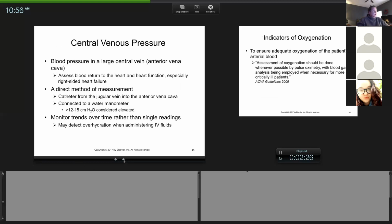I'm going to skip over central venous pressure. We don't use this a lot during anesthesia. We use it a lot of times on hospitalized patients, and that measures via a jugular catheter how much pressure is in the venous system. The only time we really do CVPs is when we're monitoring for hydration status, typically when we're giving fluids, if we're worried about overhydration, or if we're really worried about the blood volume of our patient. But when I've done CVPs in practice, I mostly do this on hospitalized patients for various conditions, not really in anesthesia monitoring.